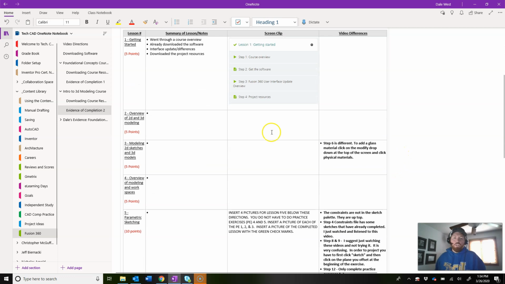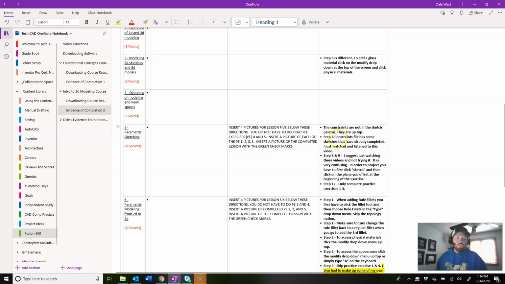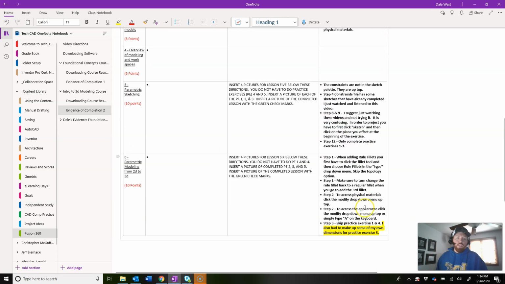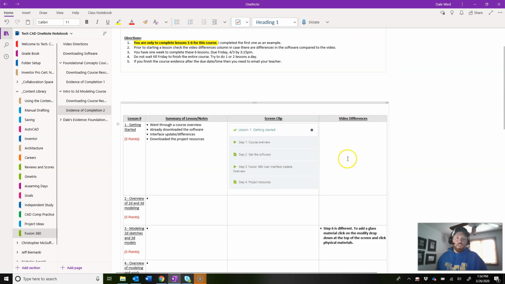So once you get to lesson 3, read through the video differences so you can be aware of that and just keep moving through that lesson without running into a problem and getting stuck. As you go through these, read through these before you complete the lesson, because I'm telling you about some differences that are going on in the video that might just hold you up a little bit. So make note of that.